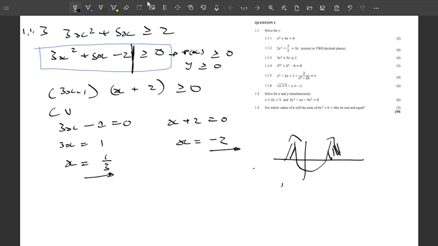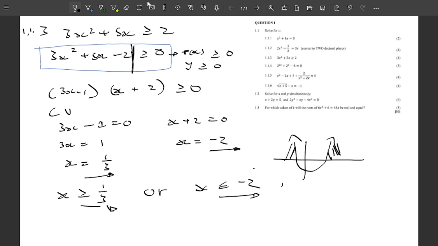Since you know basically f of x is y, it just changed in grade 11 and grade 12. We start to use f of x up until tertiary stage, right? So from there on, since it's on the sides, this means the answer is "or", and you're gonna have x is greater or equal to 1 over 3. Don't forget the equal sign, right? And x is less or equal to minus 2. Many of the students forget that because they are used to their greater inequality, right?